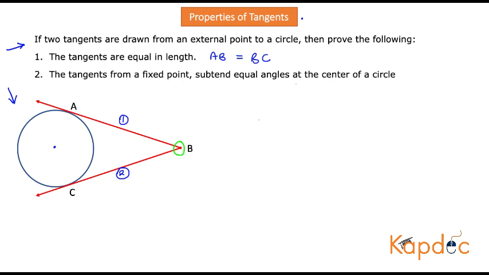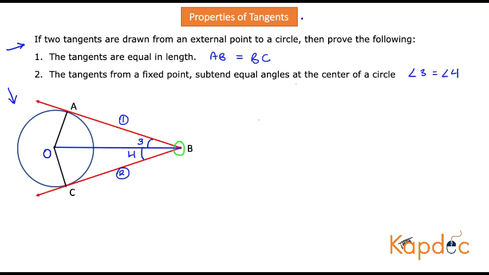So if you were to draw a line connecting the point B to the center, it will be something like this, and the angle that will be subtended by this tangent AB will be, let's say this is angle 3, and then the angle subtended by tangent BC, let's say that angle is 4. We need to prove that angle 3 is equal to angle 4. Okay. So let's say this is my center O, and let's do a few more things. Let's connect the center with the point of this tangent A, and then connect the center with the point of this tangent at C. Okay.